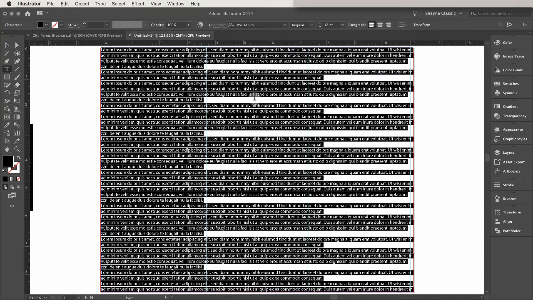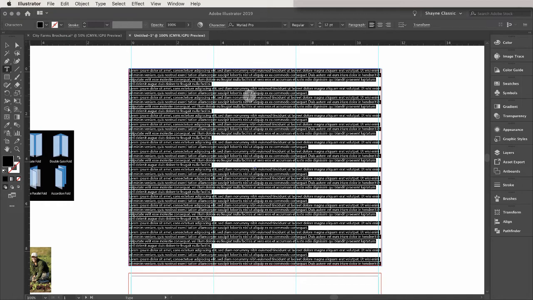Of course, Illustrator has filled this text document with that dummy text that we talked about earlier. We won't worry about that right now. Let's make some changes to this. In fact, I'm just going to go Command-plus sign so I can see this a little bit better. I now have a text block that takes up the entire page of my document.